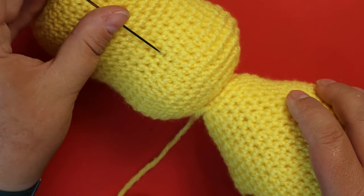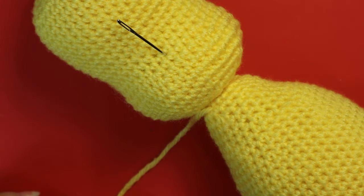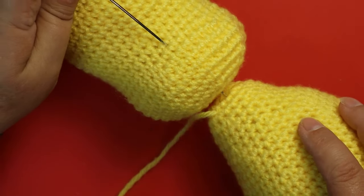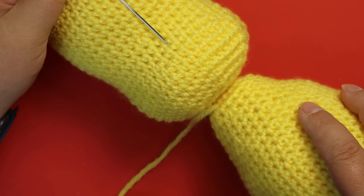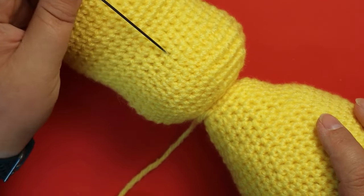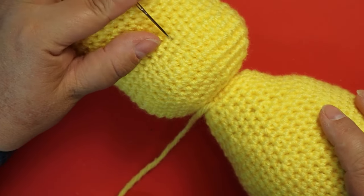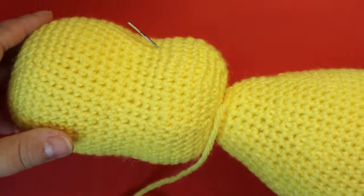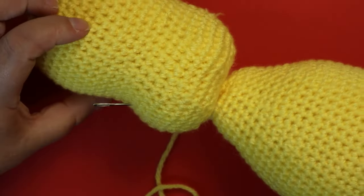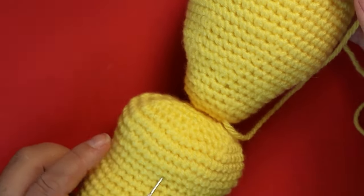I have these really long needles that I use to help kind of hold it in place. It's just getting it in place so that your neck. You almost have to hold the head up into position to get the neck in the center. It's quite difficult. So I used a mattress stitch for this.